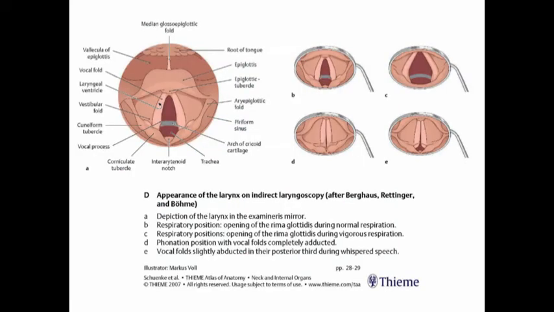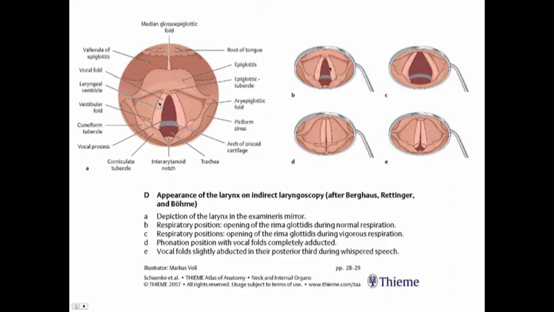Now this is an overview of how you look at the vocal folds. I've been talking to you about the vocal folds so far. This is the vocal fold, a pearly white structure that has a point of attachment to the inner side of the thyroid notch, and the posterior aspect of the vocal folds is attached to the vocal process of the arytenoid cartilage. This is the position of the vocal folds when you're breathing quietly. Look at the opening of the vocal fold. It has about 8 millimeter width.